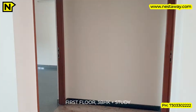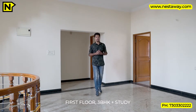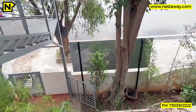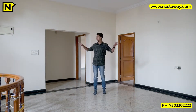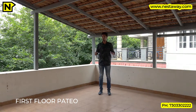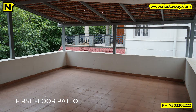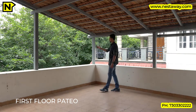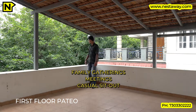Now we are on the first floor. Behind me you can see two bedrooms, and there's another bedroom here, so this floor has three bedrooms with attached baths and toilets. There's also a study room on the other side with a beautiful balcony that looks over the garden to the front of the house. These rooms are perfect for hosting multiple guests, giving each their own privacy. This first-floor outdoor balcony space is enough to host a wonderful barbecue or dinner setup outside with a table and chairs, with wonderful fresh air and greenery all around.